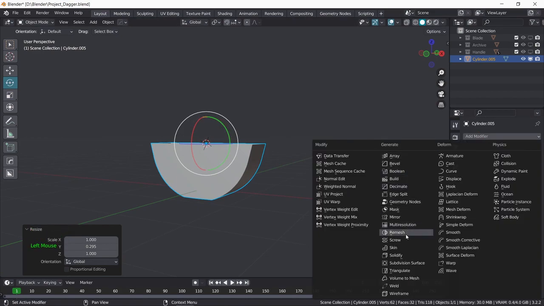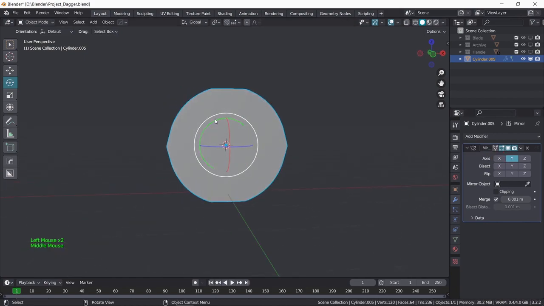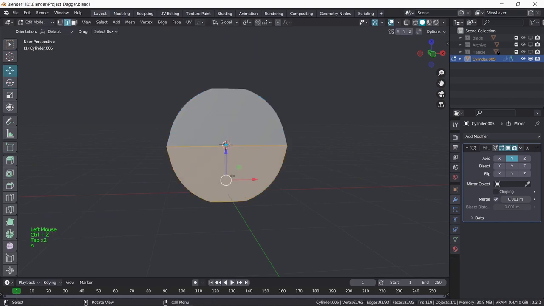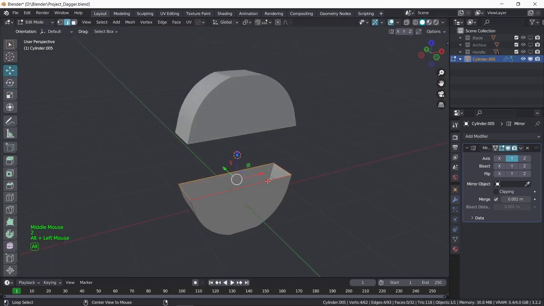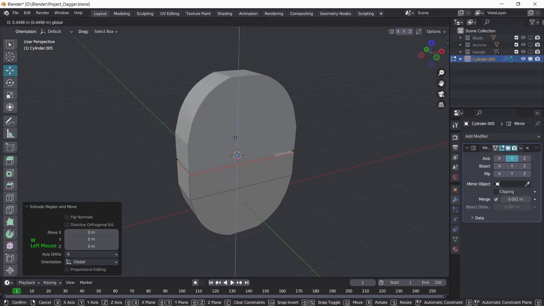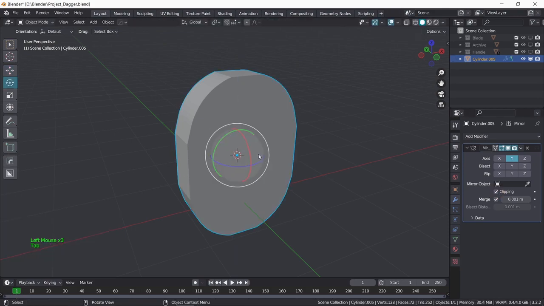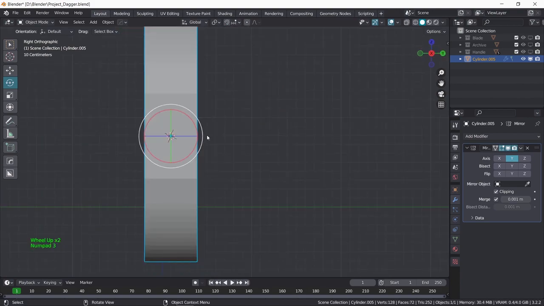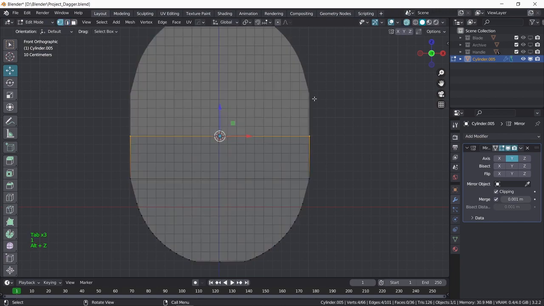Add the mirror modifier to it as well. And just move this down a bit. Move this down a bit. And grab these and extrude, and extrude upwards and clip, so that we get these merged. Okay, that looks nice. You kind of go to the edge, so we don't really want that.